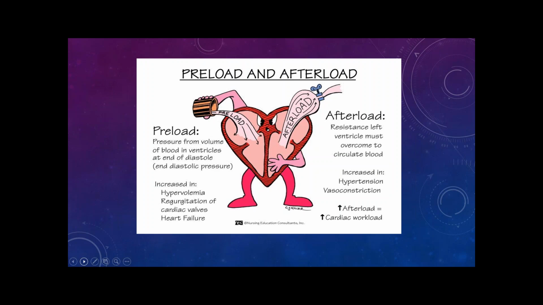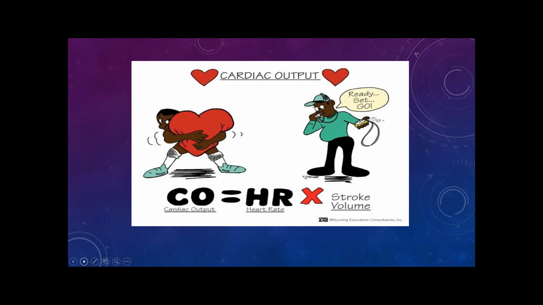If you have an increase in afterload, you are going to cause the heart to work harder. So we increase the cardiac workload. So it's not always the best choice. And there will be times that you will monitor the pre and afterload, and that will make a determination on whether you need to give fluids or you need to give diuretics or maybe give some kind of a contractility medication to help improve the ability to contract.